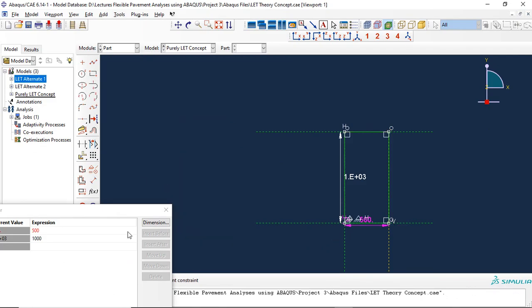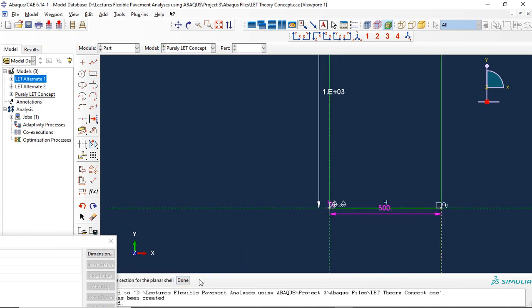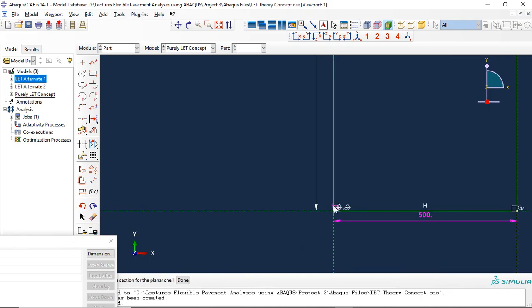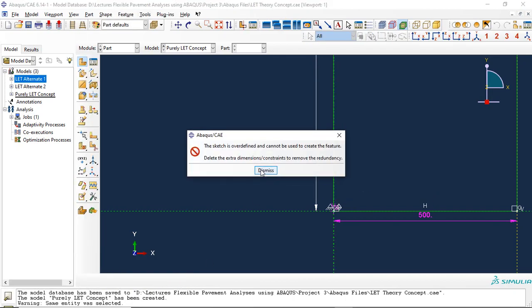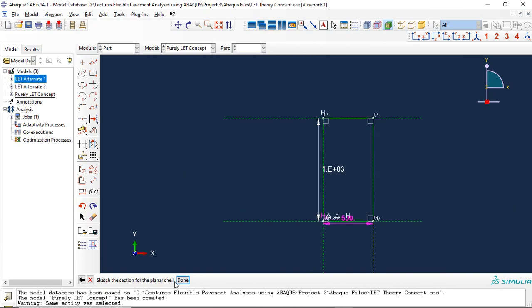Sorry. So coincident constraint is causing an over constraint problem on this. I'm sorry. Let's remove constraint from this one. I'm sorry about the constraints.